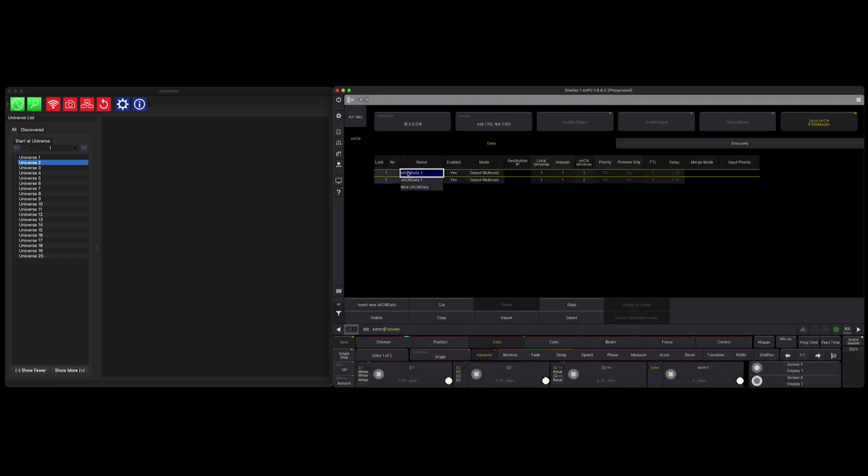For each universe which you want to stream out through sACN, you've got to add an entry to this table. So when you start out, you'll likely just see this first line here. I have added a second one for the second universe. There are essentially 2 settings here that are important. You can give it whatever name you want. You have to set a local universe. That's the universe that gets streamed out from this entry. And then you've got to select the mode.